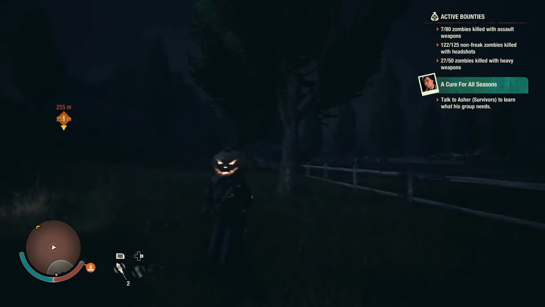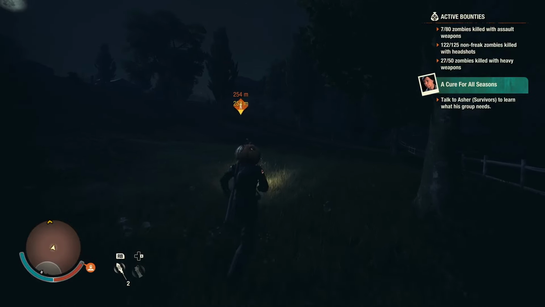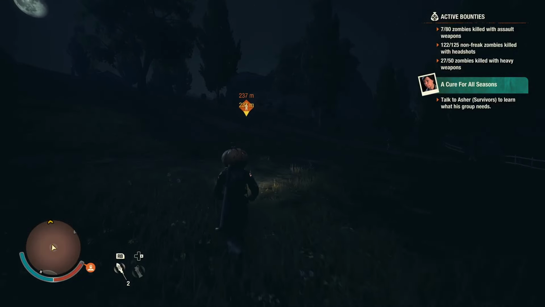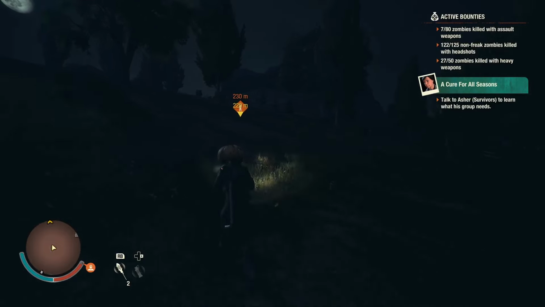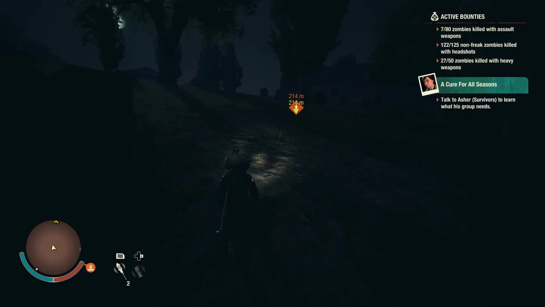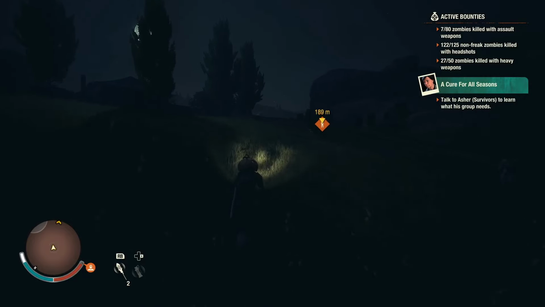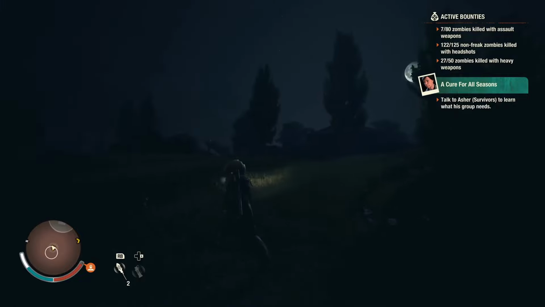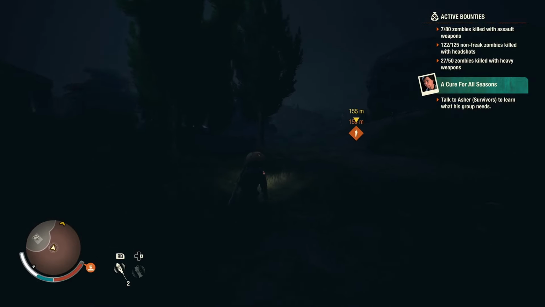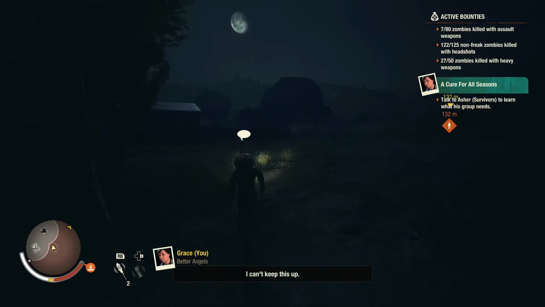Another screamer right there on the right. I always tell a screamer because they don't have arms. Oh no! Bro, not a feral. I can't keep this one. Oh my god, my stamina.